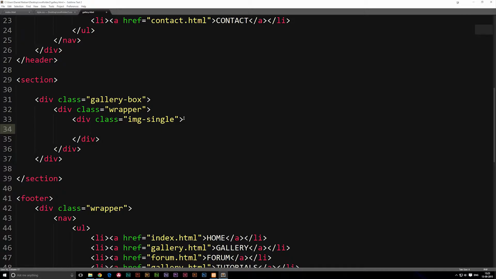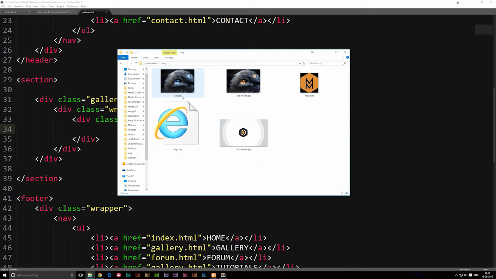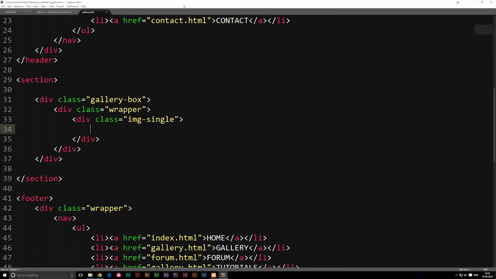Now I do have an image inside my image folder inside my root folder called cat.jpg. We're just going to use that one as well. If you guys want to, you can find your own images, or I will leave a link you can download it from in the description of this video. So in here, we can say img and open up the code.